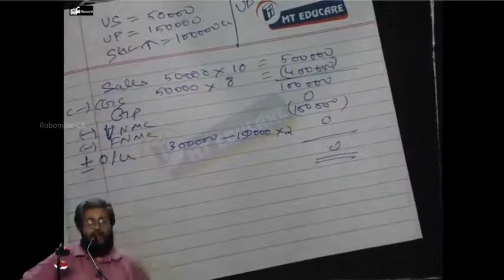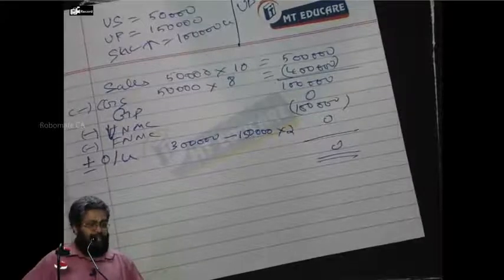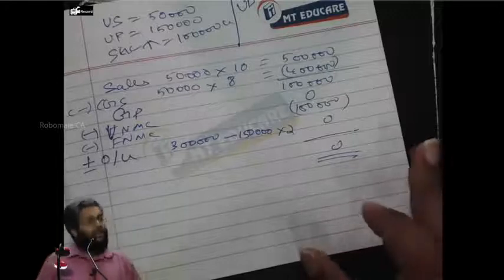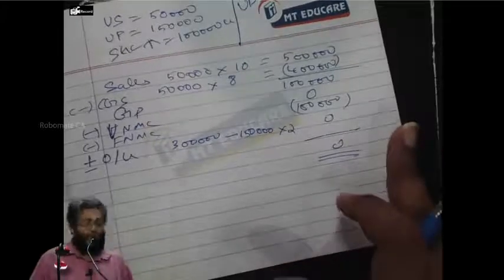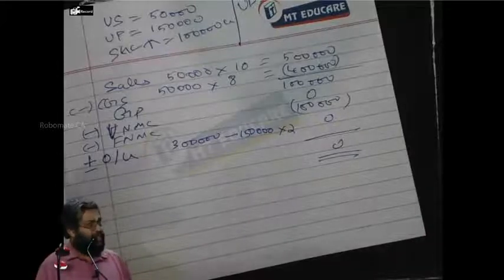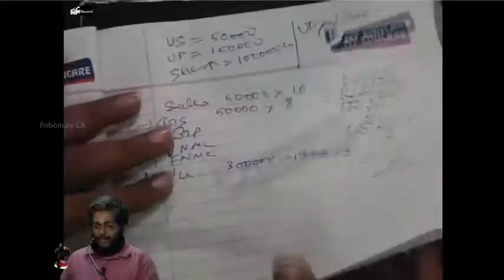This is how one should calculate absorption costing profit. For 0 profit, it should be the sales. Like this, first year, second year, third year, fourth year, all the 4 years. When they produce how many units? 1,50,000. And sell how many units? 50,000. I'll be reporting a 0 profit. Respond, yes or no? One more thing, I'll complete and then give you time to copy it.